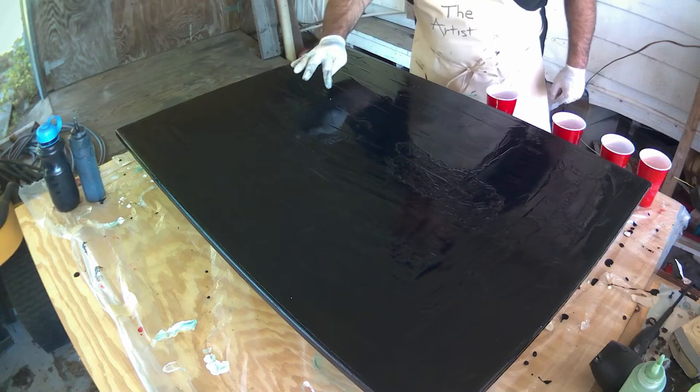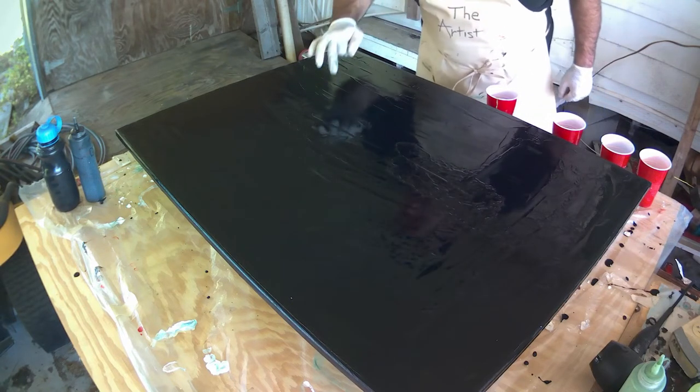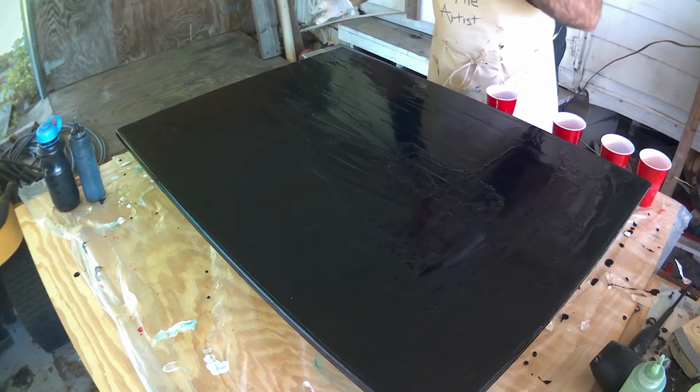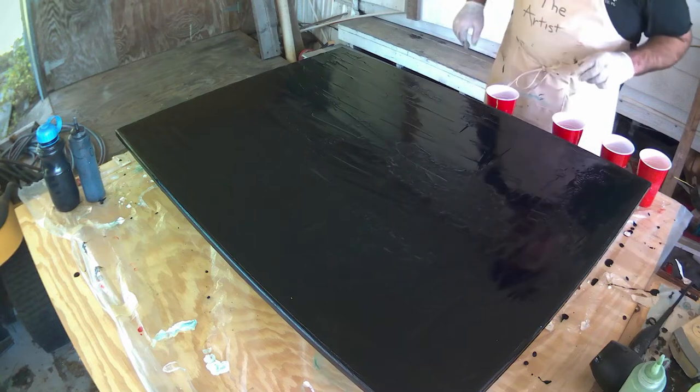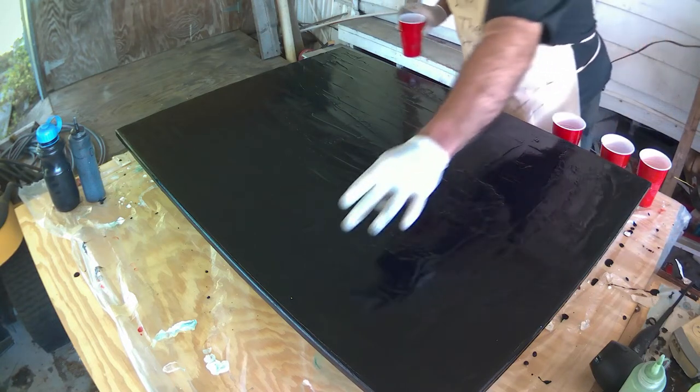The thing about working outside is you get little things in your paint. Bugs or feathers or whatever. Flower pieces. So yeah, just gotta keep an eye out.